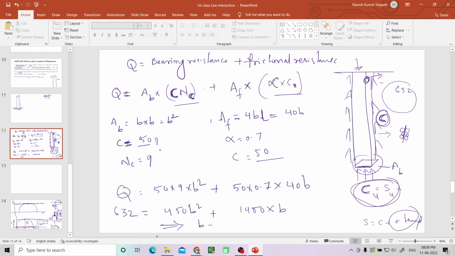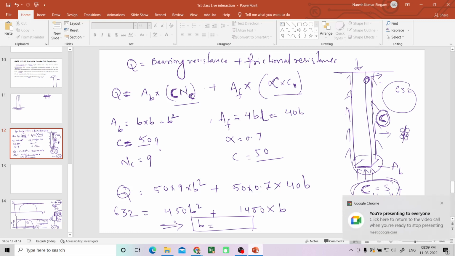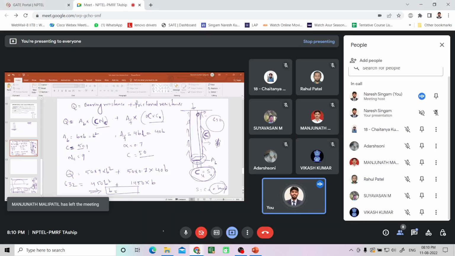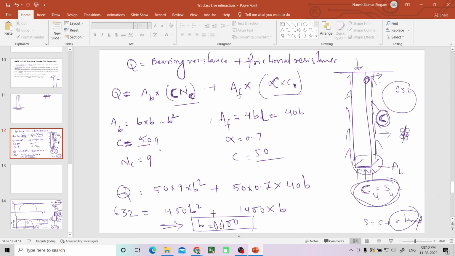Can someone of you solve and tell me the answer? Do you have the calculator or should I do it? Can someone of you please tell me? I am also solving here. Before writing, I am almost done. Okay, I think so. Shall I go with the answer? Okay, it's 400. Sorry, it's 0.4. I have directly given, but it's 0.4. The answer is 0.4.